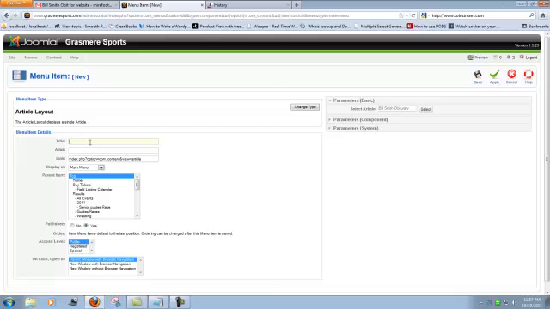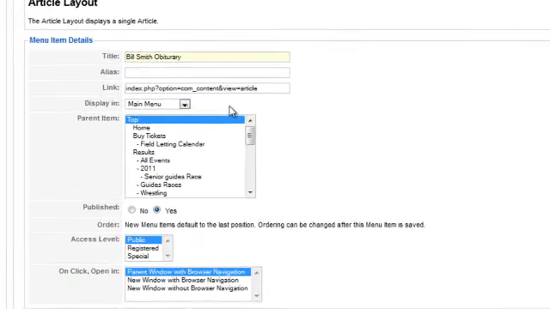So we would shorten that to something like 1992's bad weather, or the weather of 92, or cancelled in 92, or whatever. But I think it's fairly safe. I can put Bill Smith obituary. Again, leave the alias blank, leave everything here in link blank, leave it as displaying in main menu.